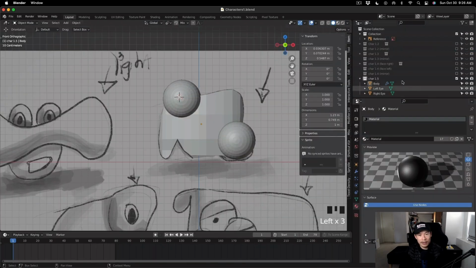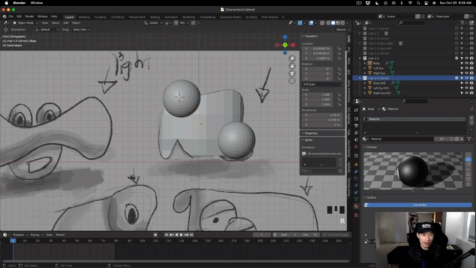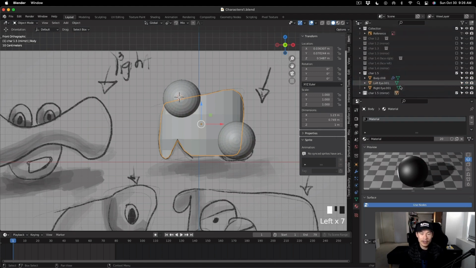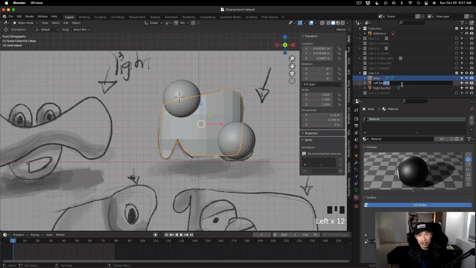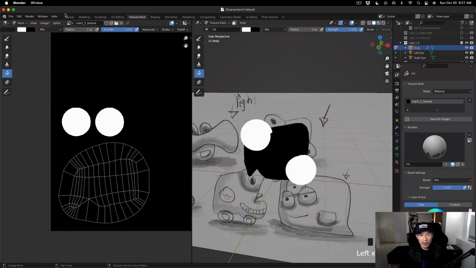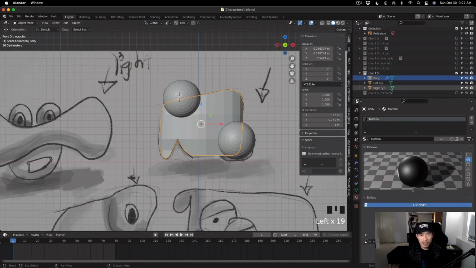We'll call it grayscale. During the process, I duplicate the collection, most likely to keep a backup of the character before I do anything else to it. Sometimes I want to keep the 3D meshes with their mirrors, or I want to keep the separate objects because we end up joining them later on anyways. It really depends what backup you want. You can always duplicate the collection at any point in time and you'll have that backup. And it looks a little bit messy, but I just like to have everything visible for me.